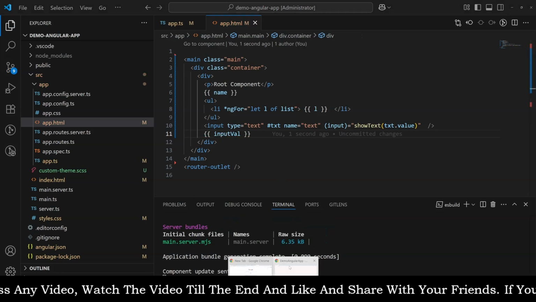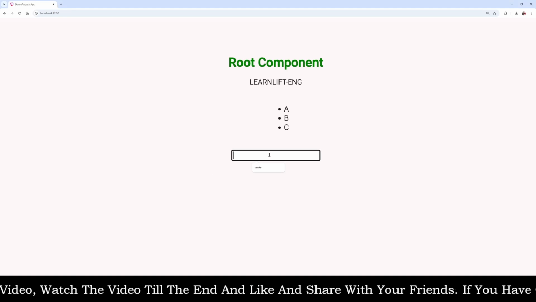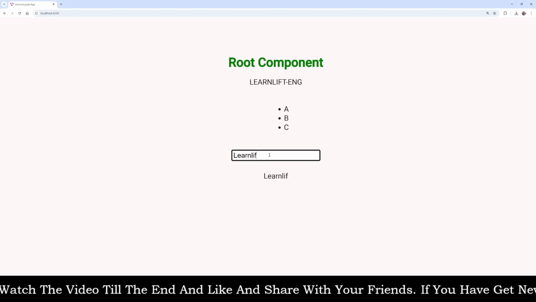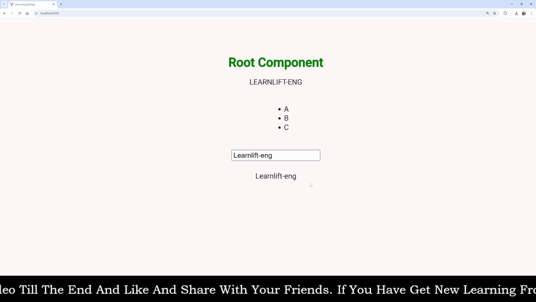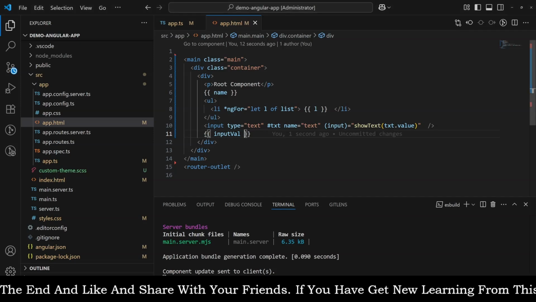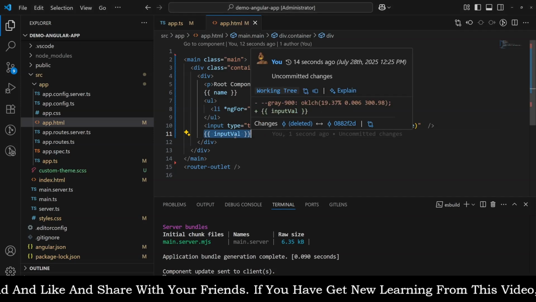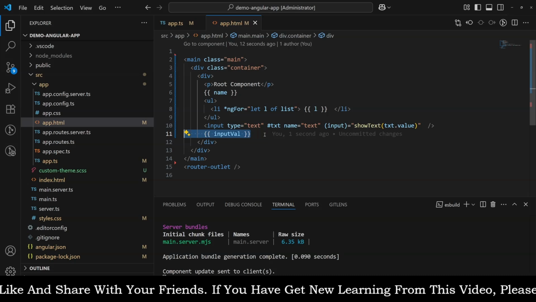So this is one way we can use it. So let's say learn lift eng. As soon as I'm typing, it is updating the text below, right? So this is one way we can use string interpolation as well, right?